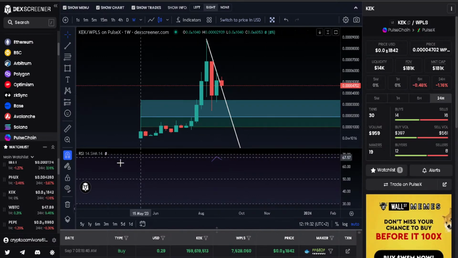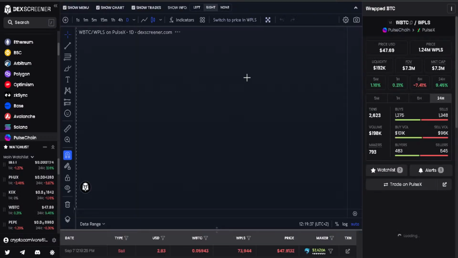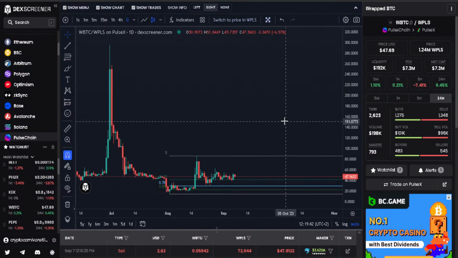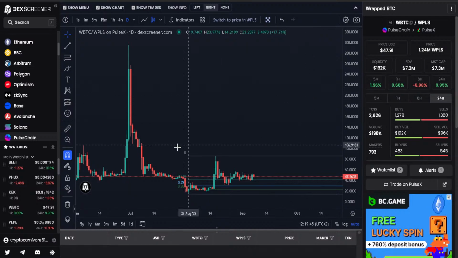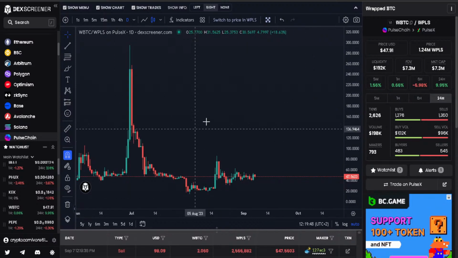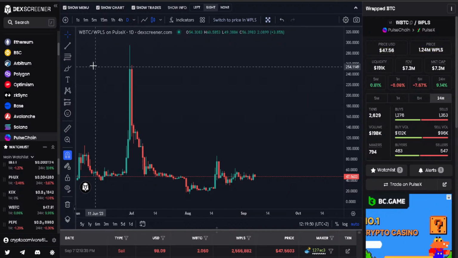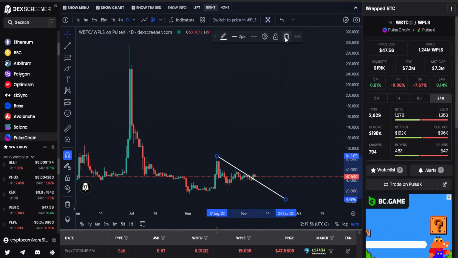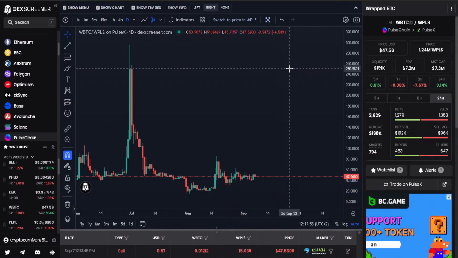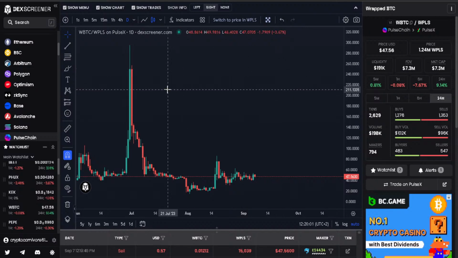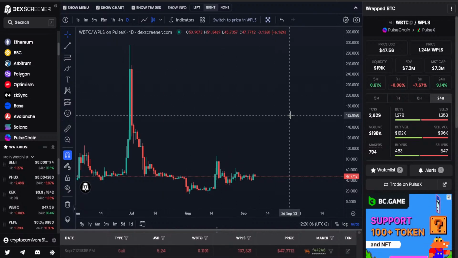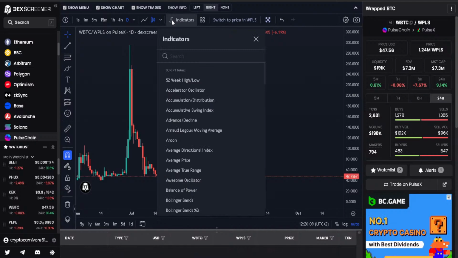I do love Kek, obviously because I founded it. So yeah, let's go to Wrapped Pulse. And we'll look at the DAI ecosystem after this because everybody and their mom is looking at it right now, right? That's generally when you should be concerned, right? It doesn't mean it can't perform well. Just the retail isn't right all the time. Generally, they're wrong most of the time. And when everybody is screaming about a certain coin, I'm a little bit concerned.